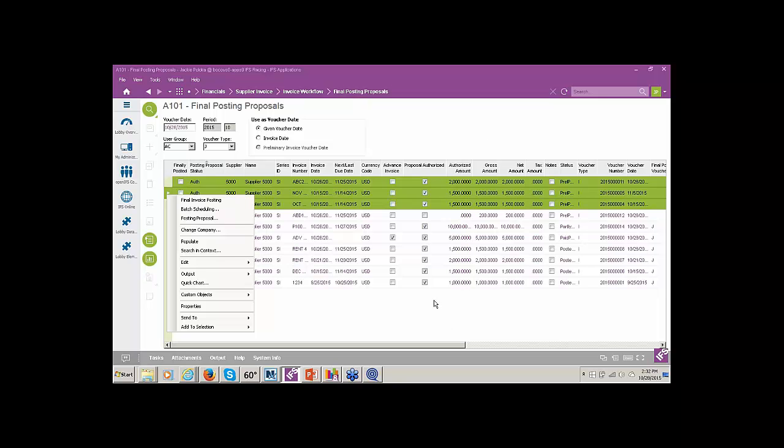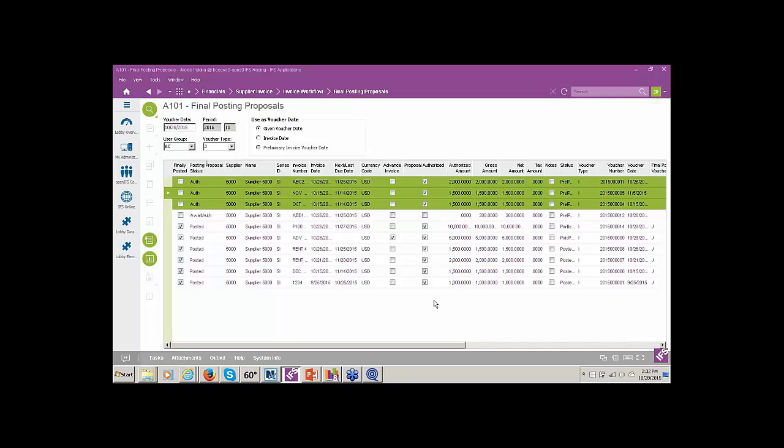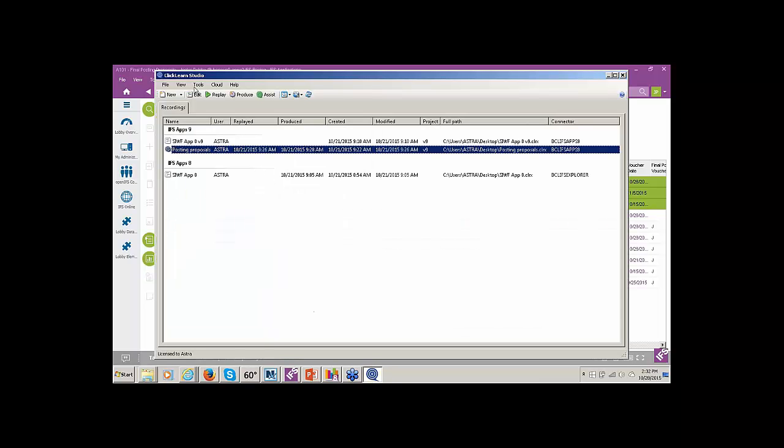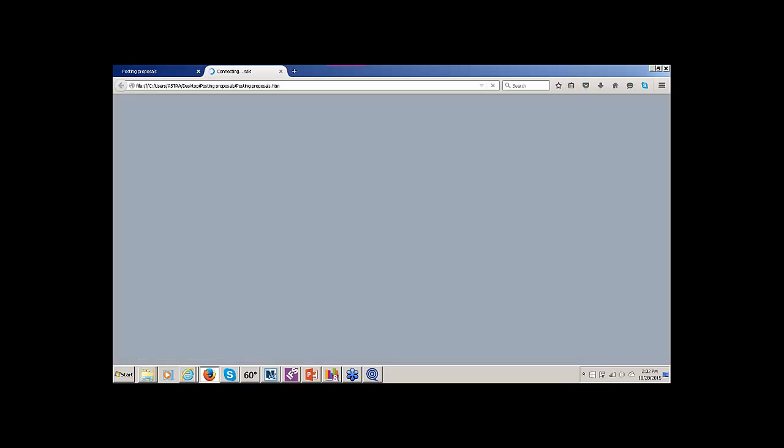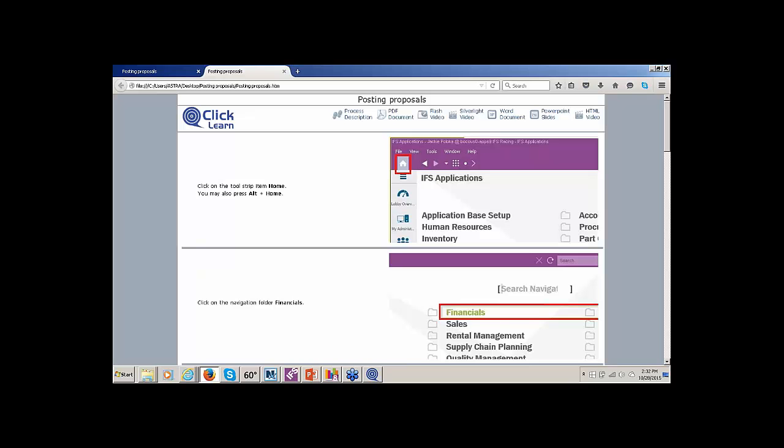And George had mentioned earlier on in his talk that we were going to discuss a little bit the Quick Learn. The Quick Learn is a very easy tool to step through how you have your training documents set up.